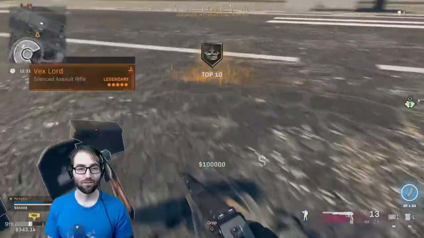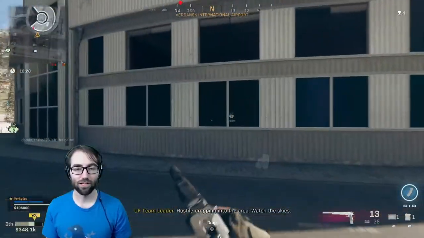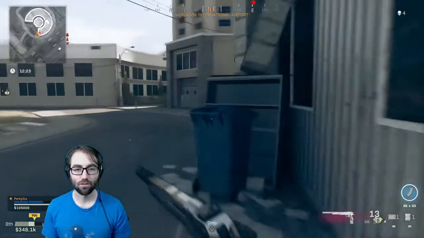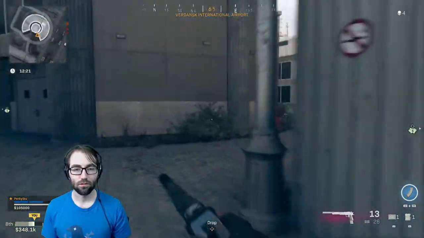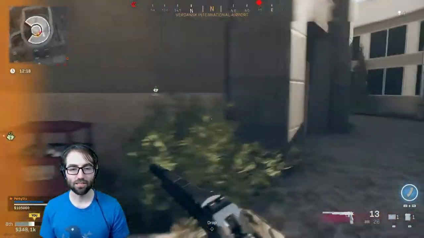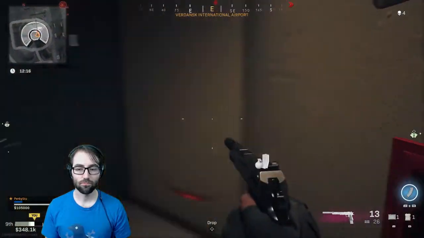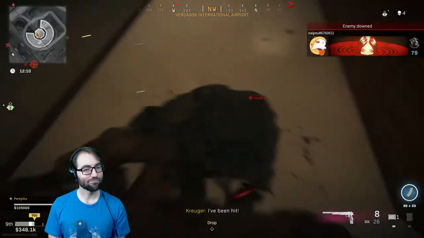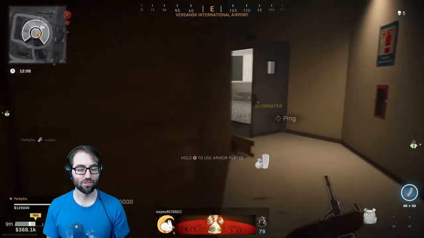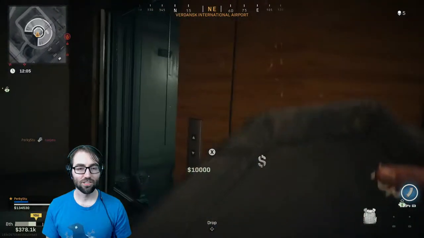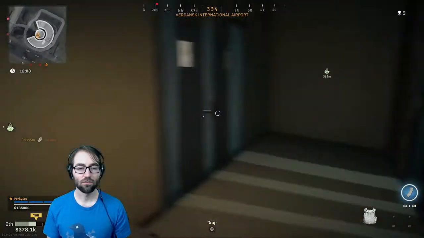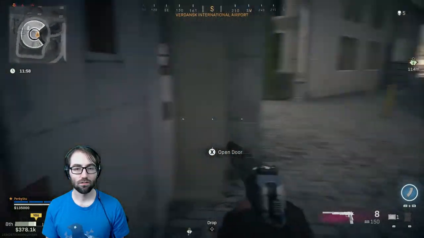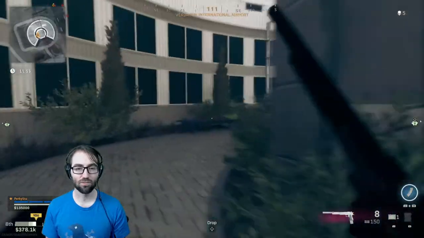Whoop. There's a player right on the roof here. There's a lot of players shooting at my character right now. The best I can do is what I'm gonna do right here. That was perfect. That's a great example of doing the best I can do. Someone's still running around, and that's blocked. So that means somebody's up there, or somebody put something to block it.